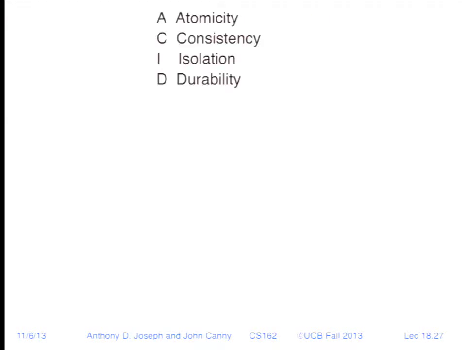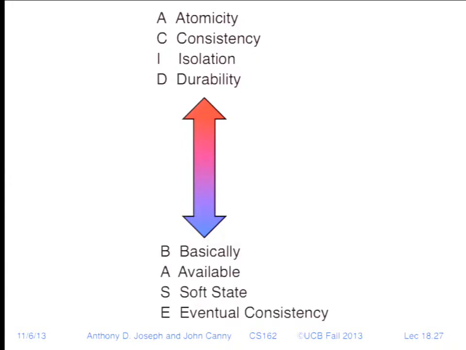All right, so ACID is one extreme, as we suggested in the list of large databases, in the spectrum of different styles of performance in databases. So what's the opposite of ACID? We saw it on one of the other slides. Yeah, BASE. All right, so BASE comes from a Berkeley paper from Armando Fox and a few others. And BASE is basically available, soft state, and eventual consistency. So it contrasts with ACID, which emphasizes consistency and reliability of the data, but is extremely conservative in terms of availability.